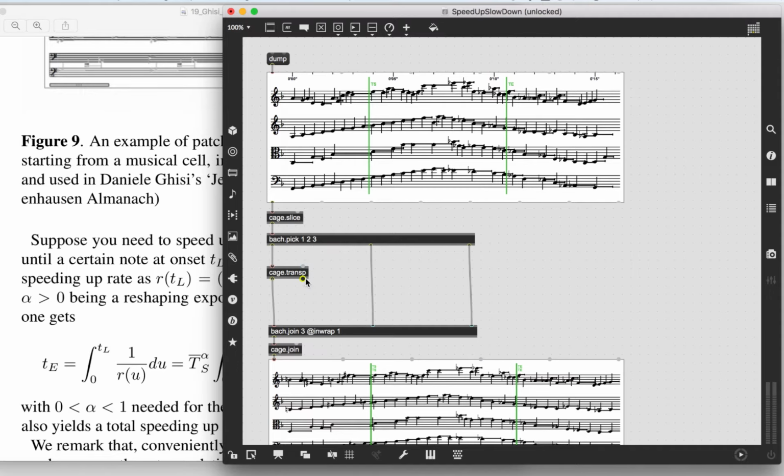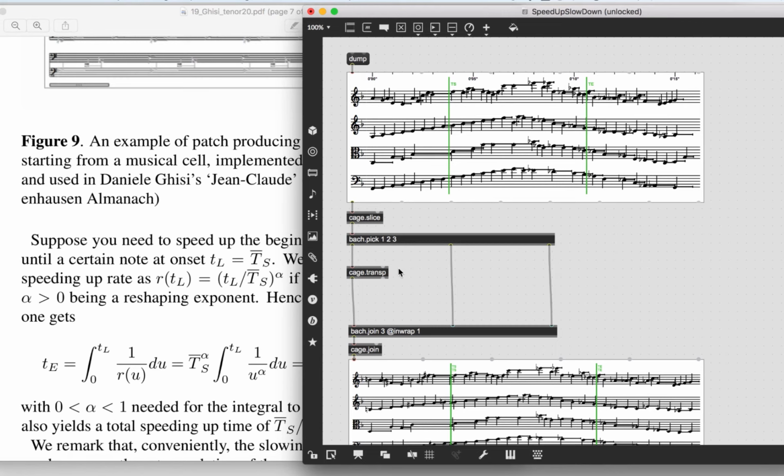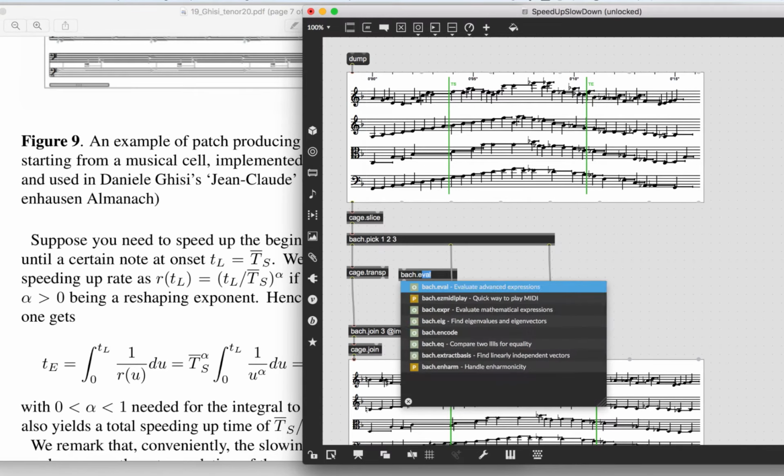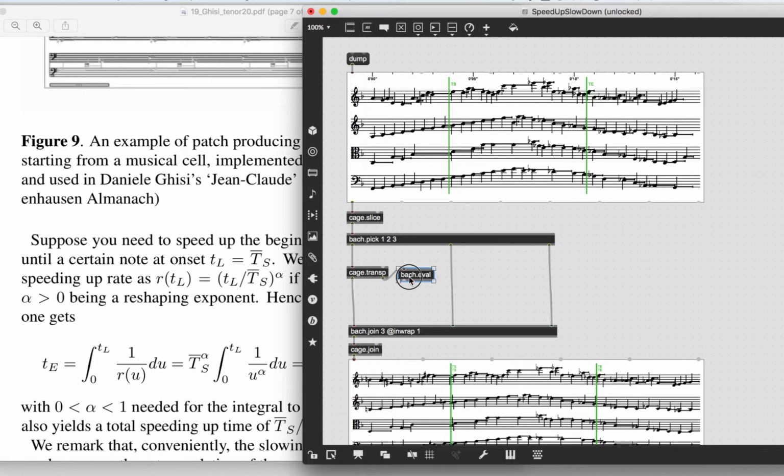We can actually just apply the equation we saw earlier, and we can write a bach.eval. Bach.eval often helps us when we have to write equations and we need variables, and as we see, we will need some variables. In this case, we use the logical time, which is what comes in from the inlet, because we will connect it like this.